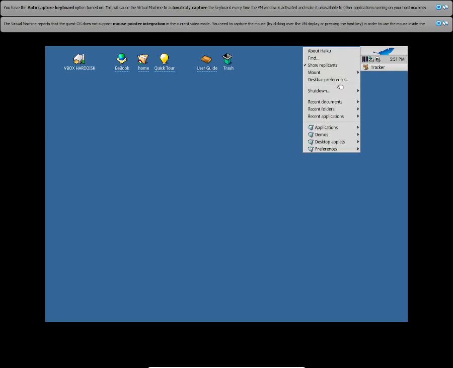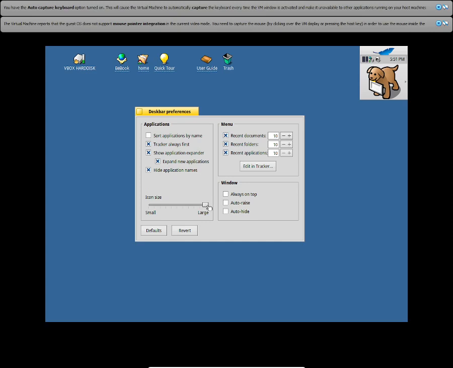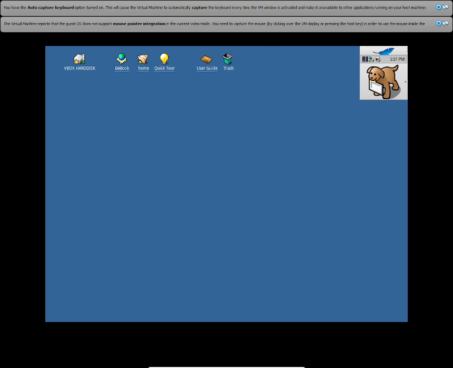I can go back here, I can go to taskbar, we can change some of those settings if we wanted to. Oh my gosh, you can change icon size. I want it to be large. Auto hide. No, we don't want auto hide. Always on top. Yes, always on top. Okay, so this is quite interesting.